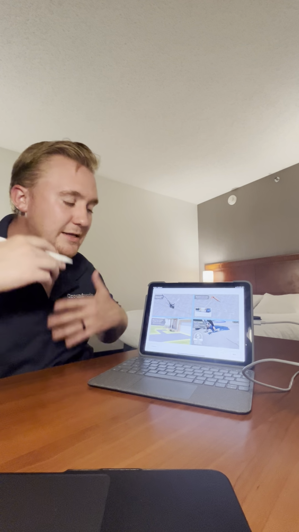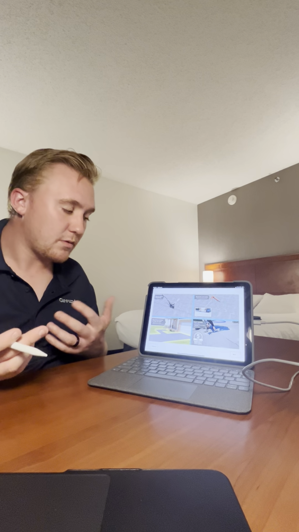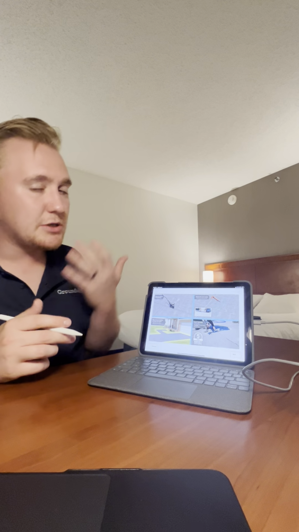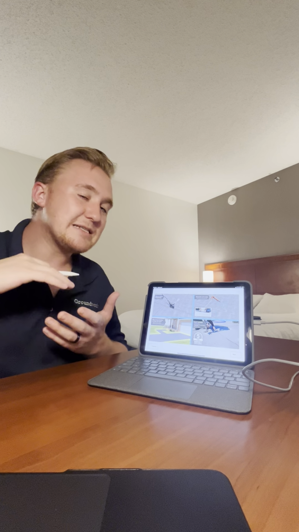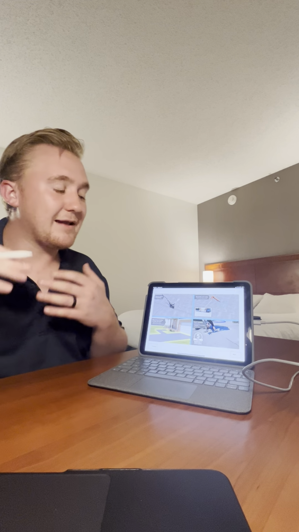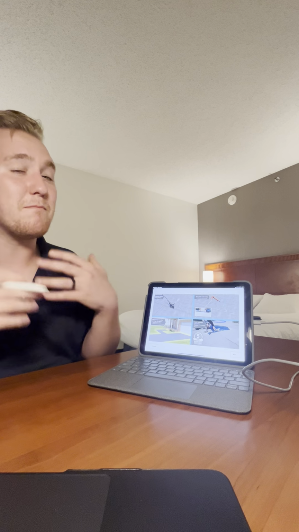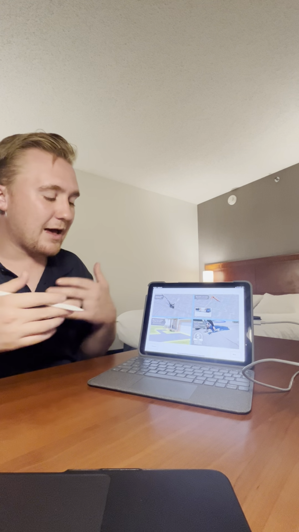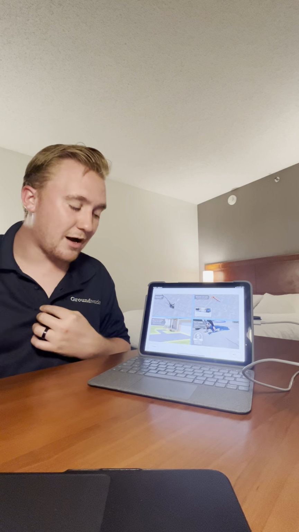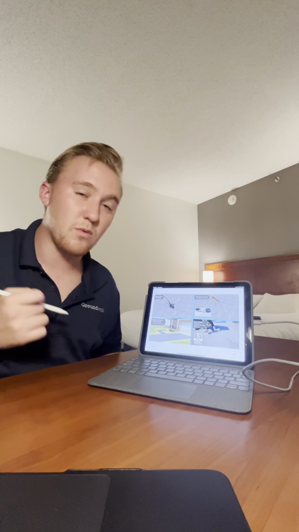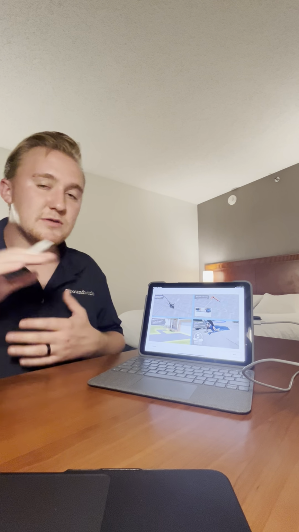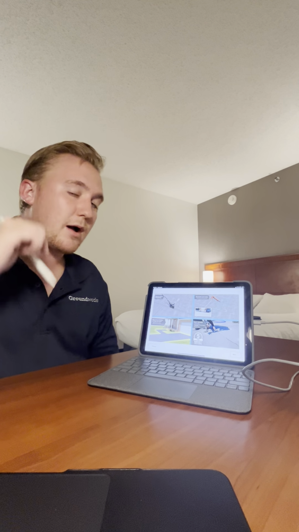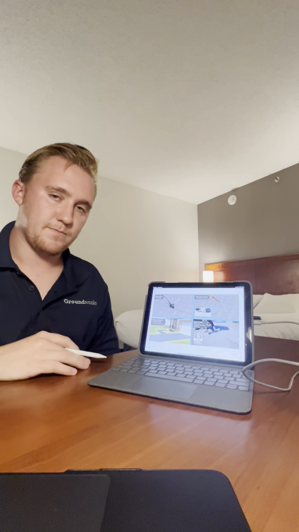And then once we install the polyurethane foam, we're going to go ahead and grind out all the cracks so that we can properly seal them. We do this because we don't want additional water seeping into the cracks of that slab, and then in the wintertime, it expanding and causing more cracks. So we're going to properly seal it for you. And then the greatest part about this system, unlike regular concrete, is it comes with a warranty. It comes with a 5-year warranty. That means that within those 5 years, if that slab settles even more than 1/4 of an inch, we will come out and inject it, no problem.